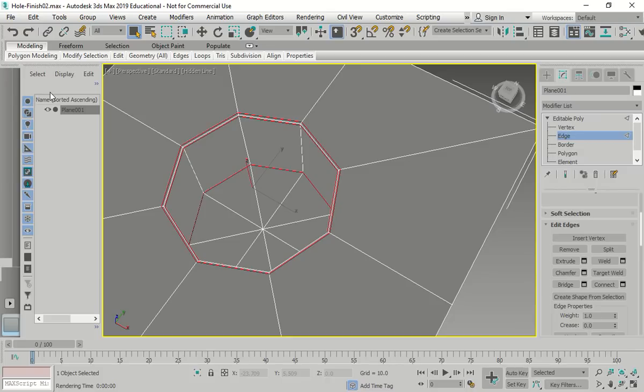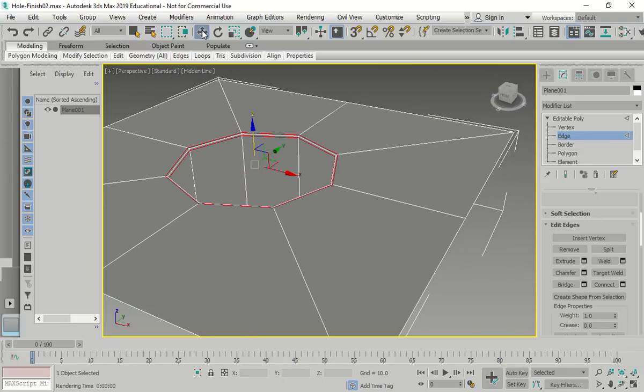Now we're going to invoke the move tool. Let's rotate again, like so. And we're going to double click on the outer edge to select the loop.